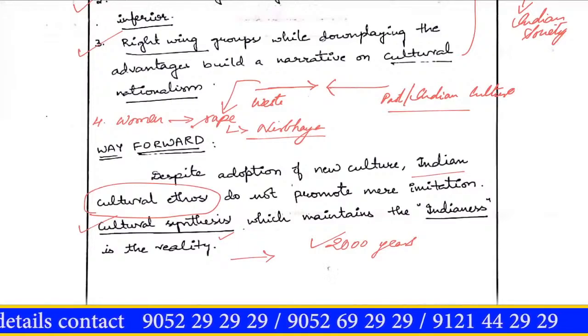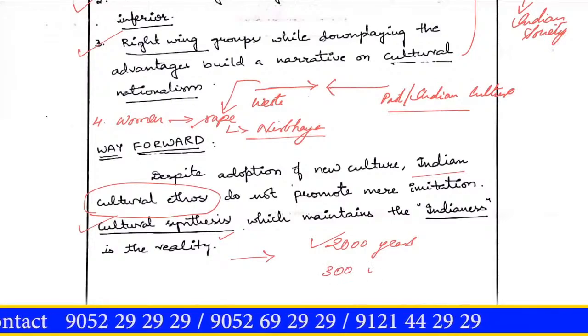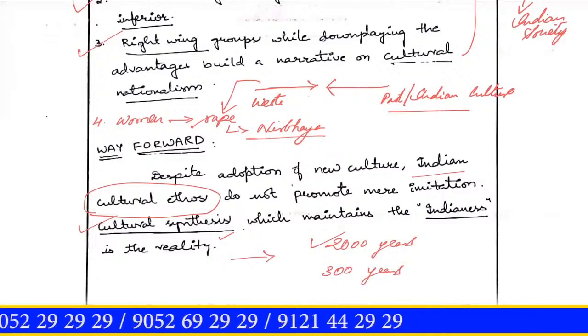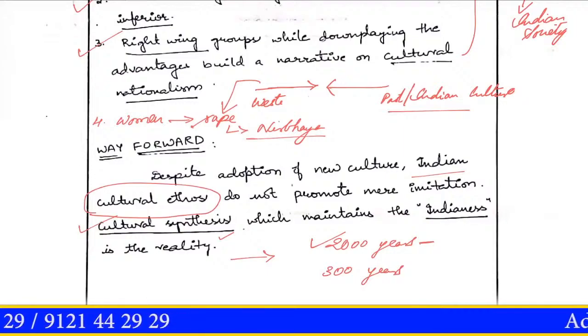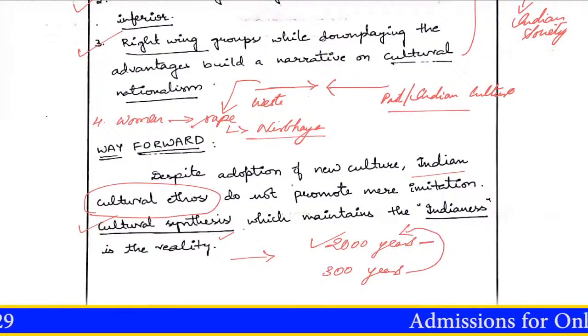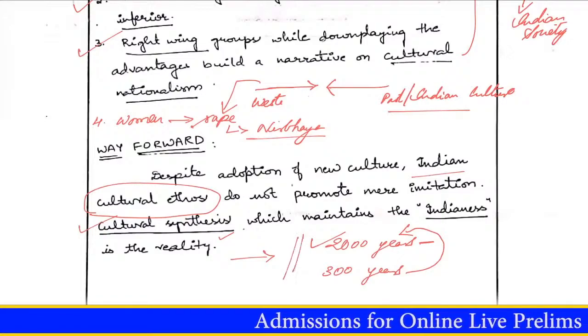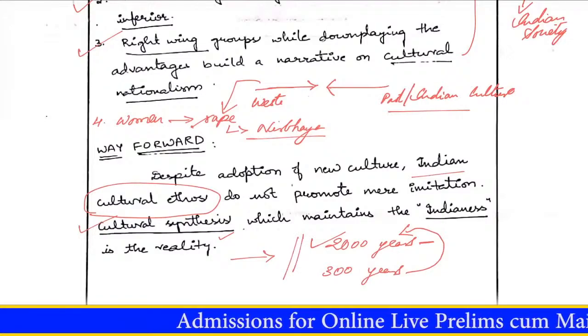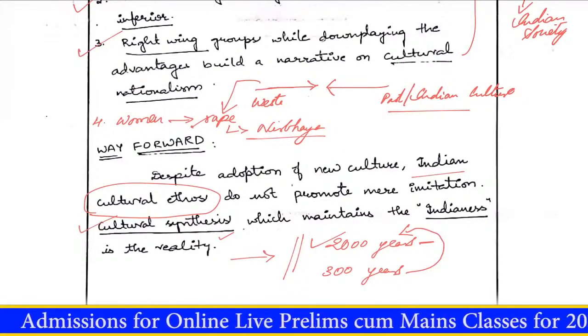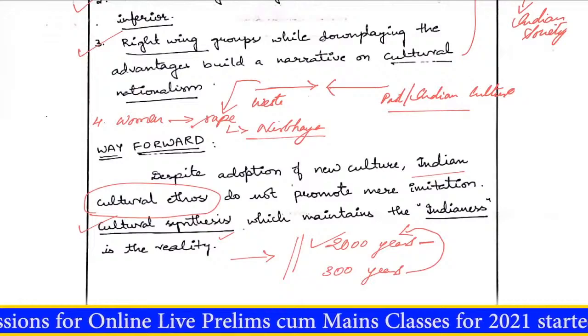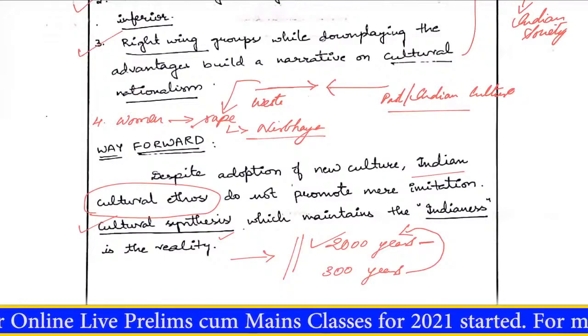Now, this Western culture is probably only 300 years old at the maximum. This is why our culture is rooted in all our consciousness. So, something that comes from outside and is relatively young compared to the Indian culture cannot have the strength to totally displace it. Please keep this point in mind. So, ancient societies like the Indian, Chinese and Egyptian societies have long histories of cultural evolution, and it is not easy to displace this.